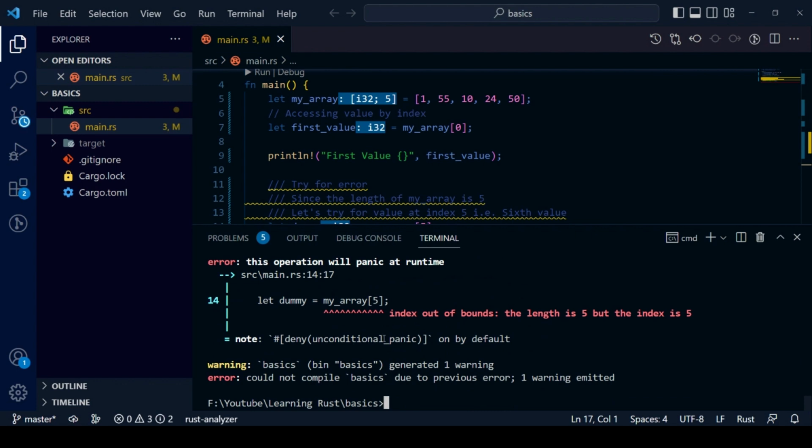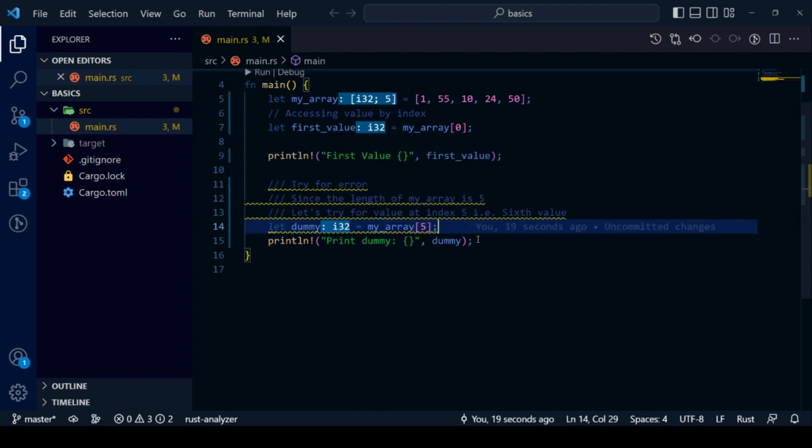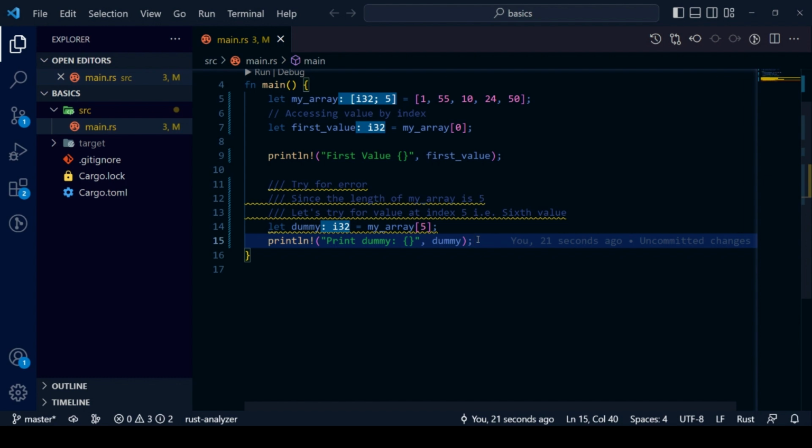The program resulted in a runtime error at the point of using an invalid value in the indexing operation. The program exited with an error message and didn't execute the final print line.